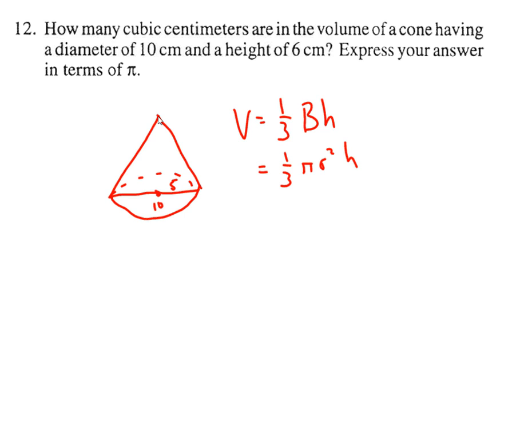And then it told you that the height is 6, and that is the height. This length here is what we call the slant height or the lateral height. The actual height is the distance from the base to the highest point or the vertex. And so we plug those in.